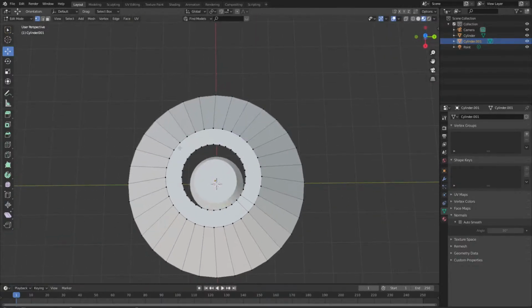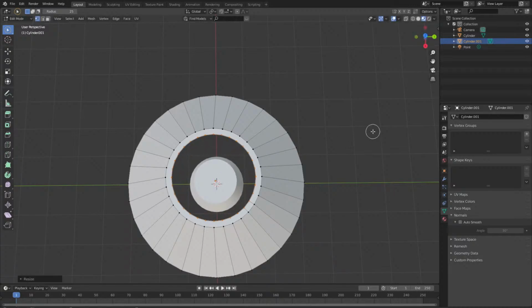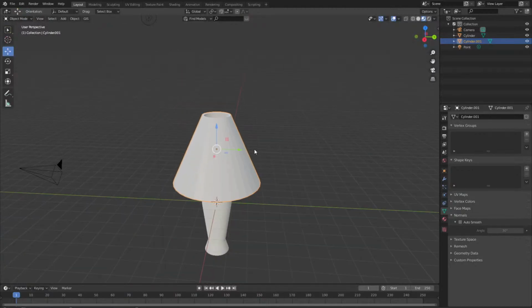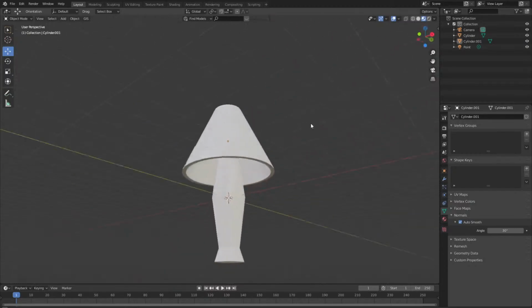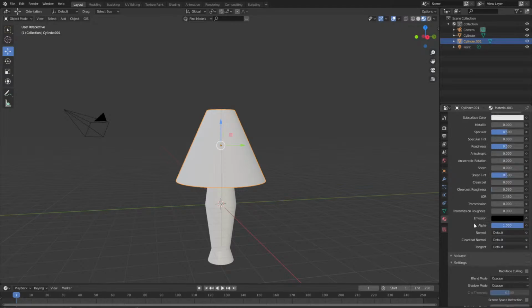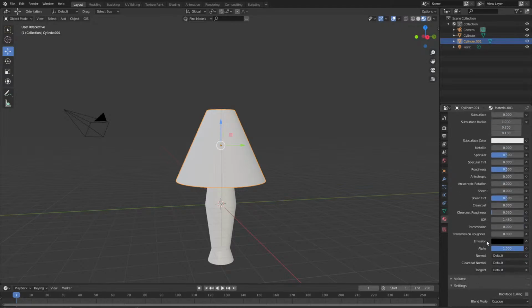Go ahead and make this, grab select circle, and make it a little bit thinner. It is just shade. Perfect. Now that we have that, same thing, shade smooth and auto smooth. And then let's go in textures and turn up transmission so that light can pass through it.